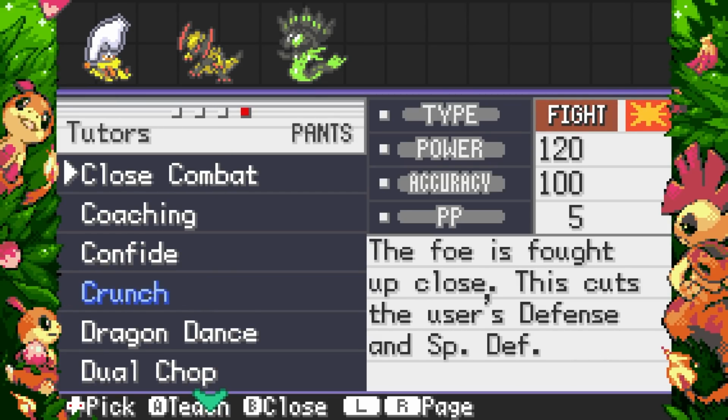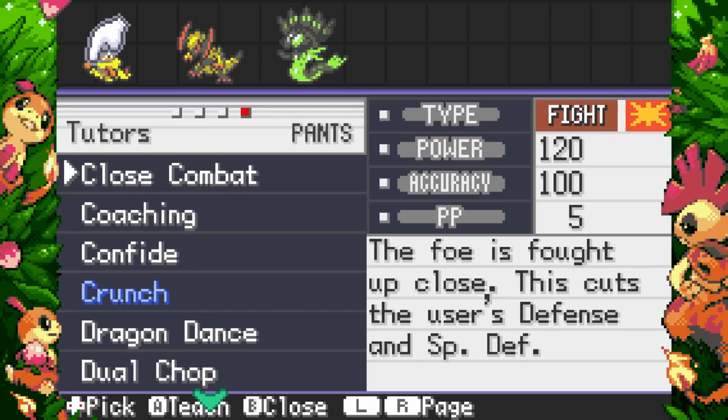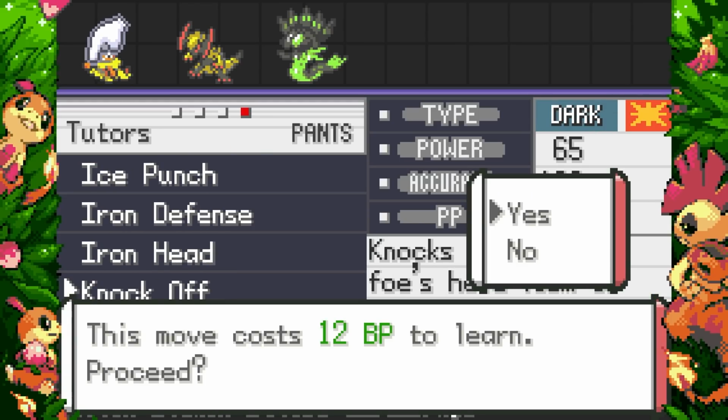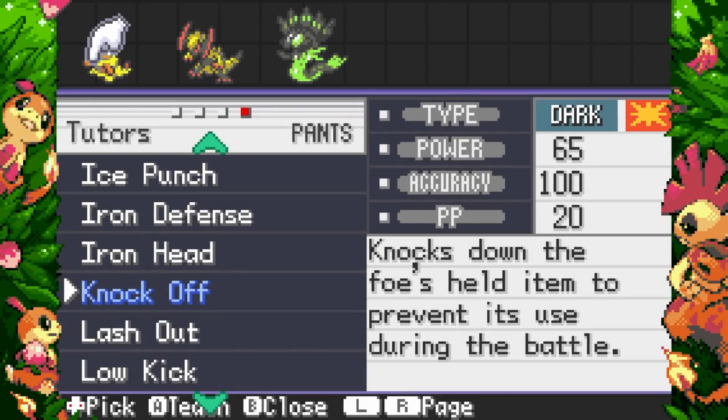It's really bizarre. So make sure, if you're doing this yourself and there's overlap with egg moves and tutor moves, always do tutor moves, unless the tutor move is more expensive than 15, which I don't think is going to be the case. But I think Scrafty Knock Off would be good. Yeah, we'll teach Knock Off to Scrafty.